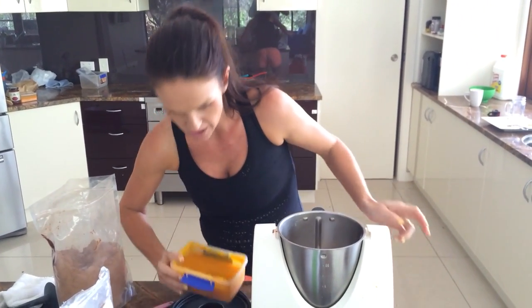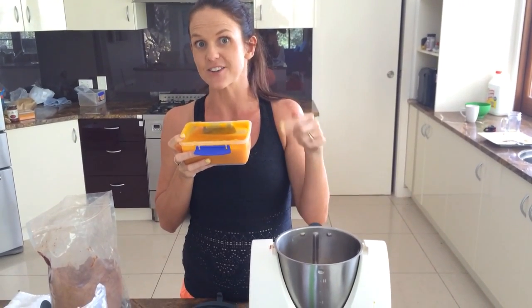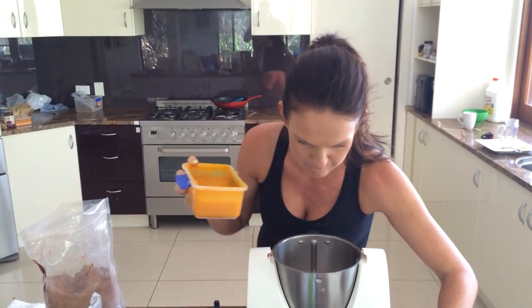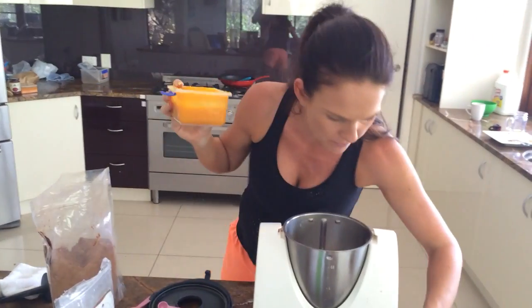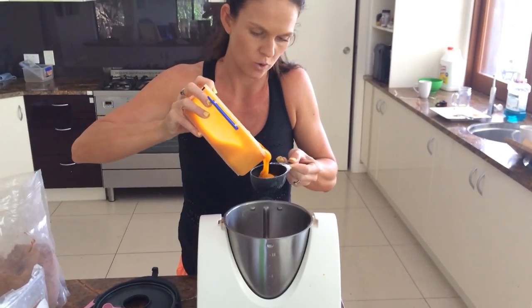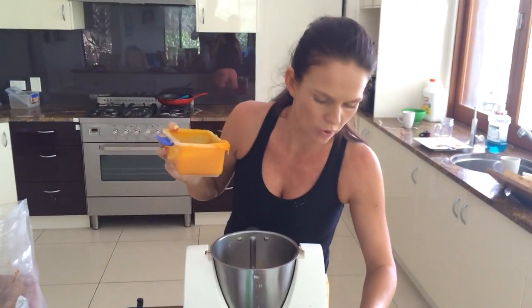I've lost my... Now I'm putting in pumpkin. This is the secret ingredient that goes into the brownie, so your kids don't even know because you can't even taste it. I need a 1/4 cup, and I've lost my 1/4 cup, but I'll just use half. It doesn't matter. So I'll just use this instead. So 1/4 cup of pumpkin puree. So I puree my pumpkin myself so that I know there's nothing else added.